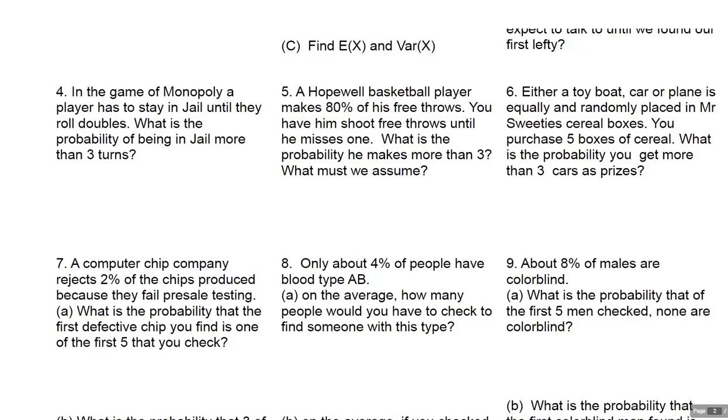No. Give me an example of doubles when you roll 2 dice. A 5 and a 5. What else can you get? A 4 and a 4. What else? A 3 and a 3. Yeah, so let's make it easy. Can you get a 1 and a 1, a 2 and a 2, a 3 and a 3, a 4 and a 4, a 5 and a 5, and a 6 and a 6? Yeah. How many is that? 6.